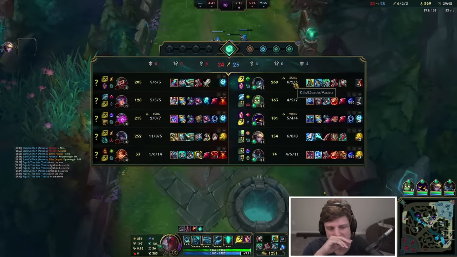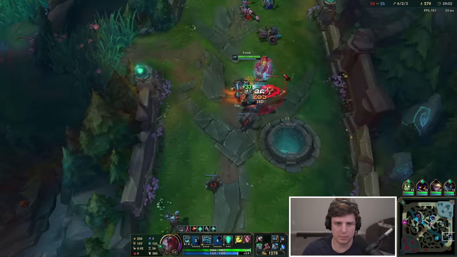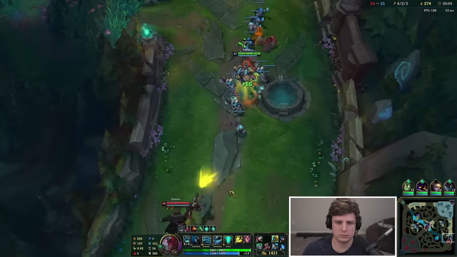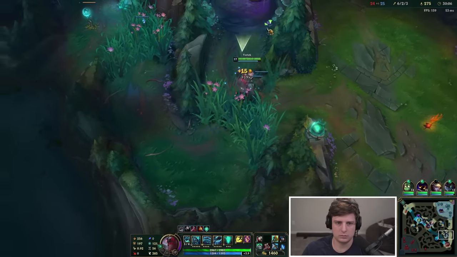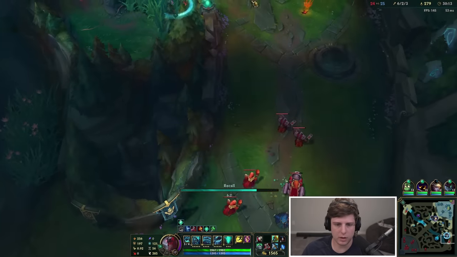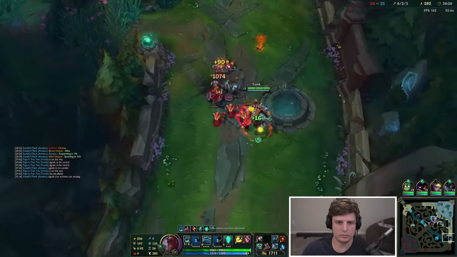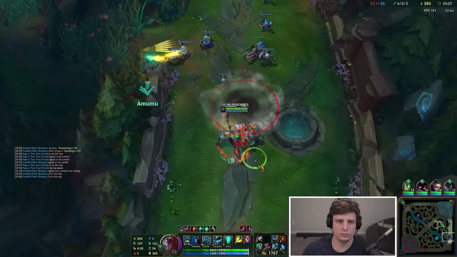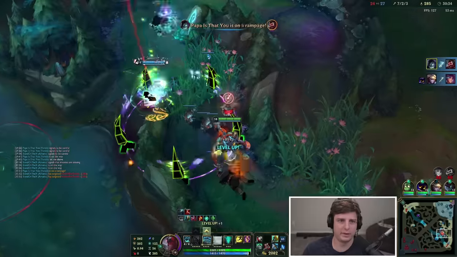Okay, we'll go Death Dance after. Once I get that Death Dance, it's pretty much a wrap. I think, honestly, the biggest threat is the Aphelios, so I'm going to just keep trying to focus him. Can I kill him? Probably, yeah. I can kill him, if he has the balls to fight. Nice job, a-hole.